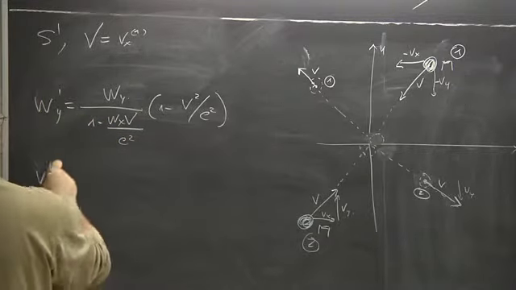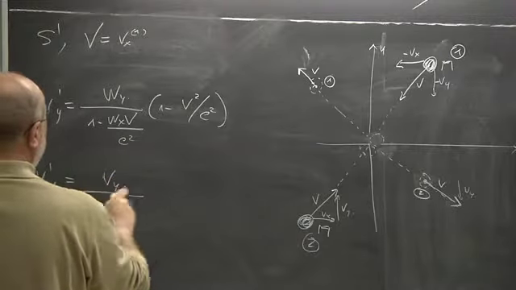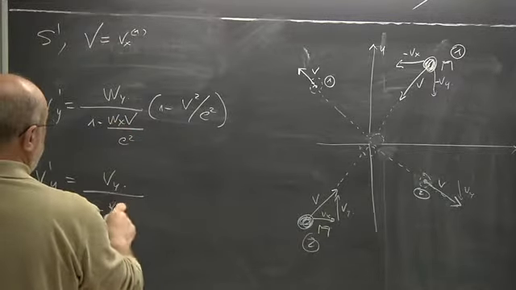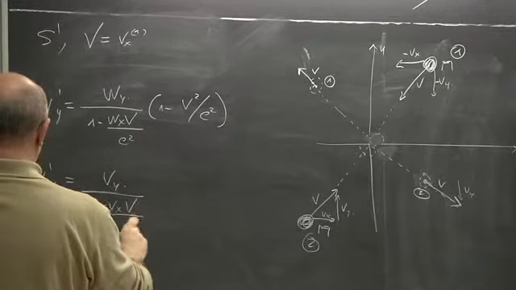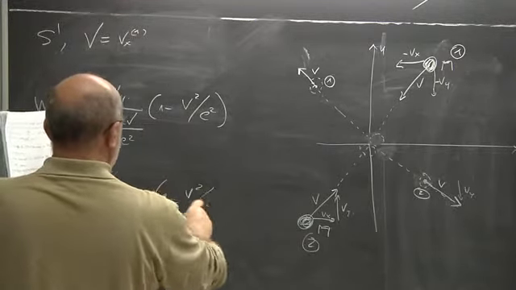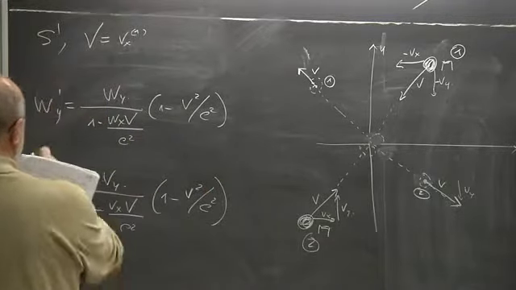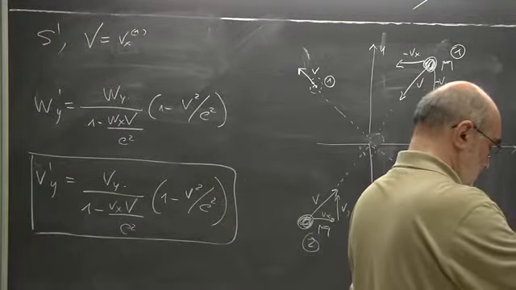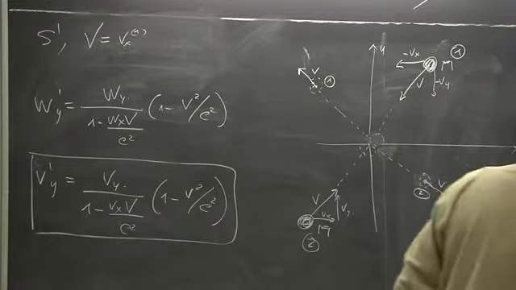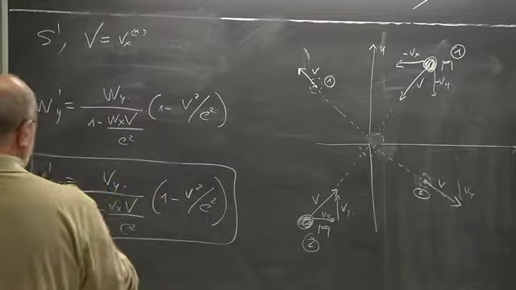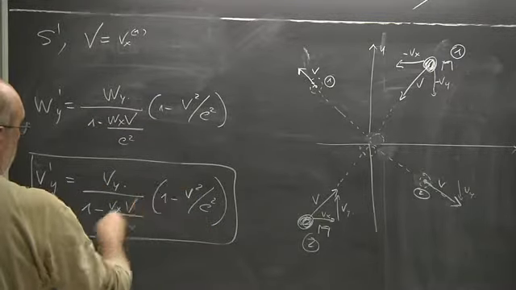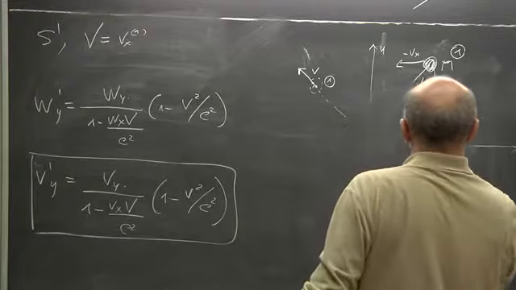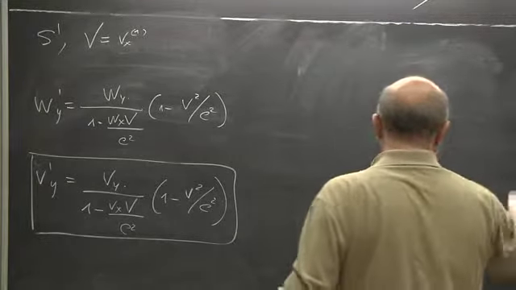In our case, this is the velocity of the particle, but we call it Vy. So V prime y is equal to Vy times 1 minus Vx v over c squared, and this v is the relative velocity between the two frames. This is the formula adapted to our case. This is the velocity of the particle, and in particular of particle 1. We have now chosen the relative velocity between the two frames to be the same as the one of particle 1.